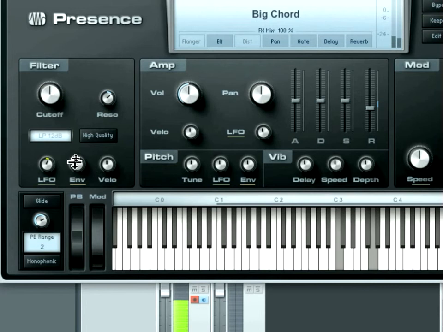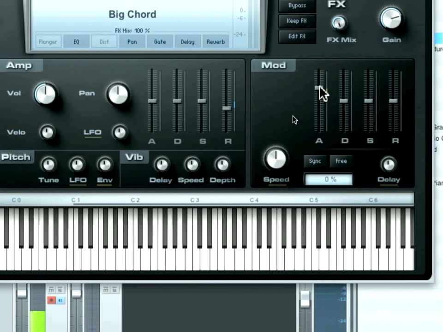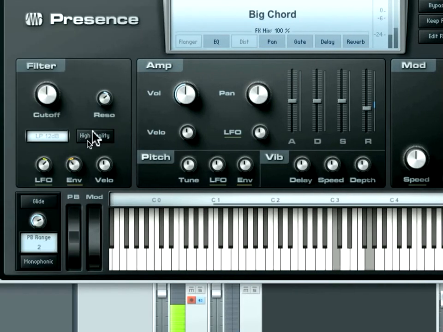Change the sound a bit. Some, I don't know what this is. Envelope. It does something different. Let me see. Change it this way. Now I can make it come to that point from the attack. Change the attack. How did I do it yesterday? Okay. Just mess with this thing.